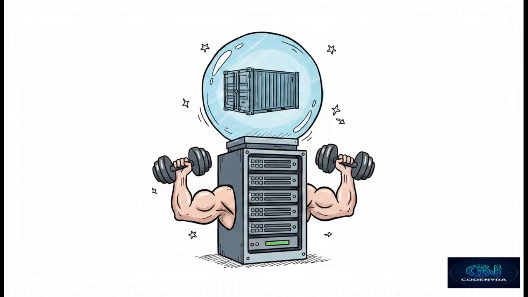Now, we really need to draw a hard line here because these three terms get mixed up constantly by beginners. The node, that's your actual hardware or virtual worker machine. It's the muscle doing the heavy lifting. The pod is that logical wrapper we just talked about, the environment Kubernetes creates. And the container? That's your actual packaged application and its dependencies running inside the pod. So remember, Kubernetes doesn't actually manage your containers directly. It manages the pods that wrap around them.